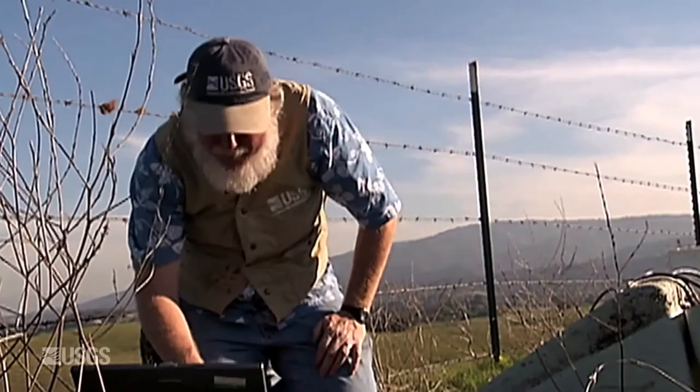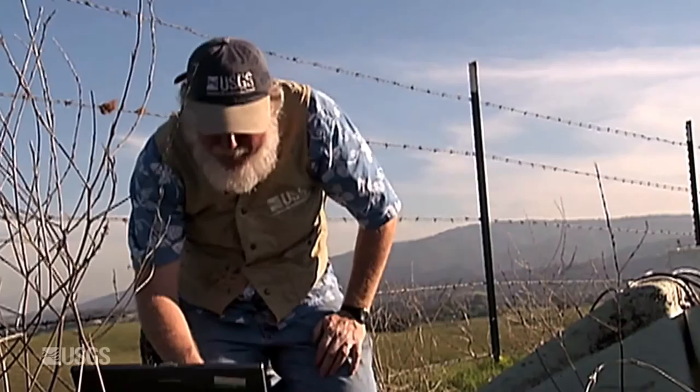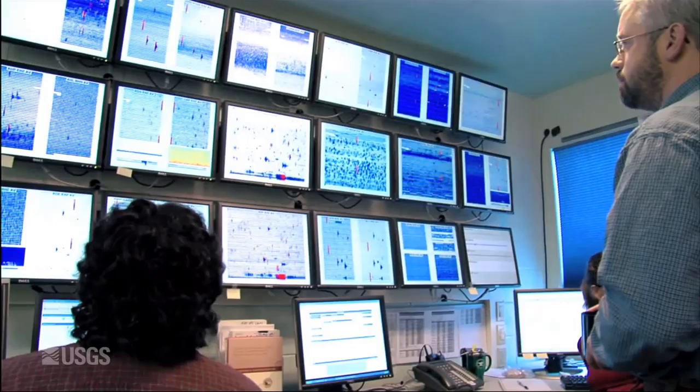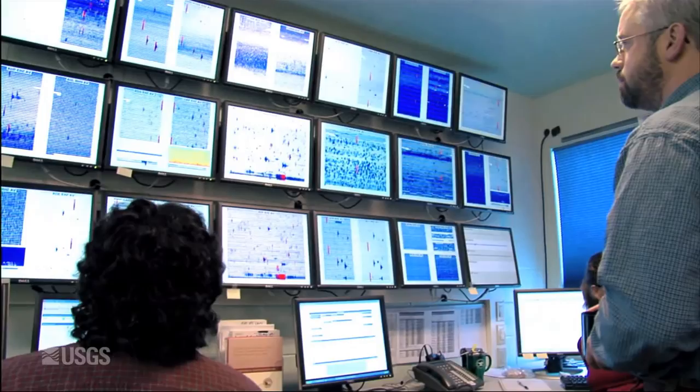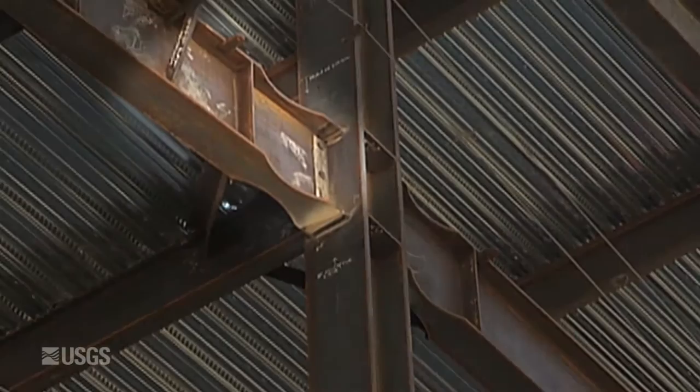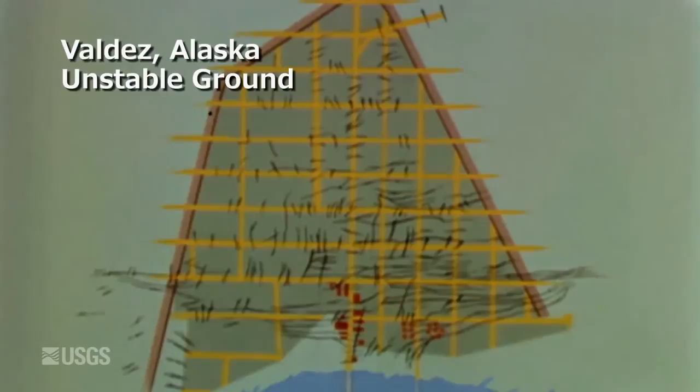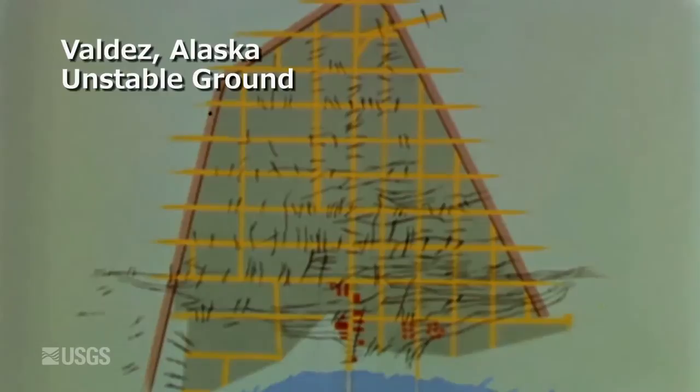Legacies from the 1964 Great Alaska Earthquake and Tsunami include the USGS Earthquake Hazards Program, NOAA's round-the-clock Tsunami Warning Centers, the Advanced National Seismic System, resulting in seismic hazard maps and improved building codes. Altogether, these programs can help predict strong ground motions from future earthquakes and minimize risks. For one example, scientists learned that Valdez was so unstable and at such risk for earthquakes that the town was moved. The 1964 Great Alaska Earthquake changed our understanding of quakes and tsunamis and had a profound and lasting impact on how scientific knowledge can be used to help.